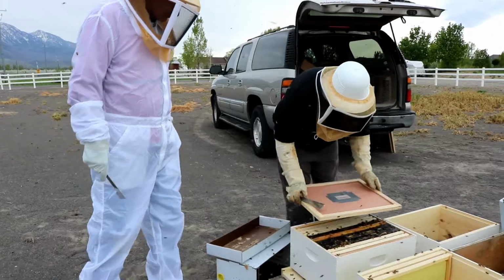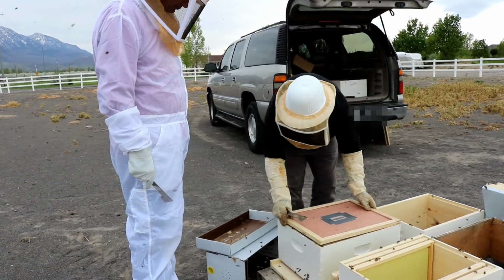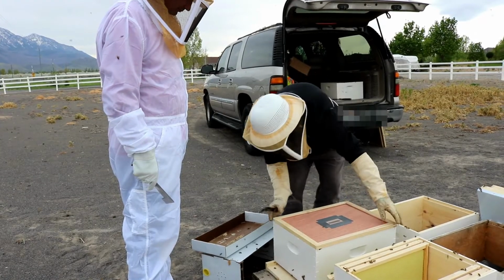Lastly, you are going to cover your hive. So you want to put that top cover on, and what we actually did, that we'll show in this video, is we just put it right on top. You can do that, but it's probably a little bit safer to start at a corner and slide it onto the hive very slowly because it gives bees a little more time to move out of the way rather than risk squishing a handful.